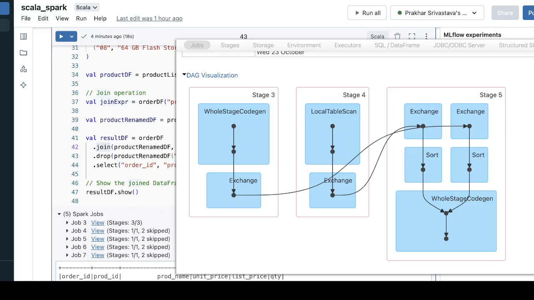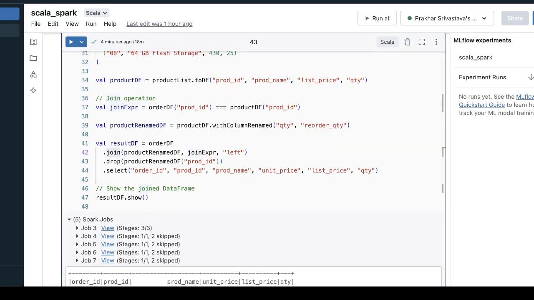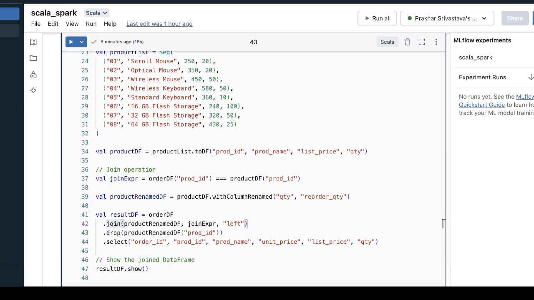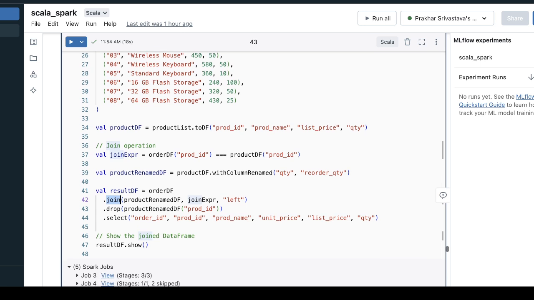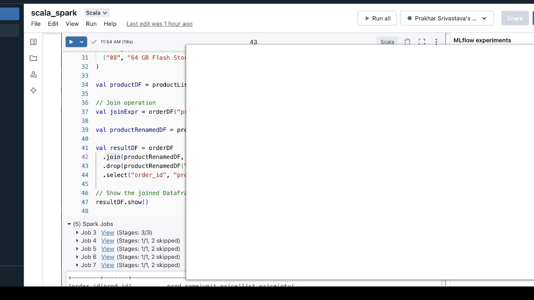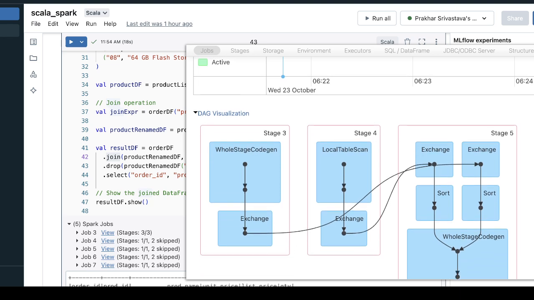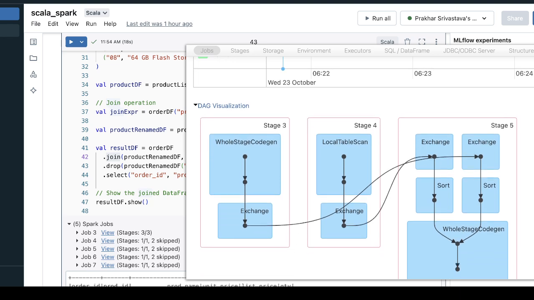Yeah, okay, so in this video I'm going to show you the same code where we were joining the product table and the order table, with the same join, but here I'm disabling the AQE and the broadcast. Let's see what happened. As you can see, in both the stages the exchange has been applied, but in the previous video we had the broadcast hash join. That is not the case here. You are going to see the sort merge join.